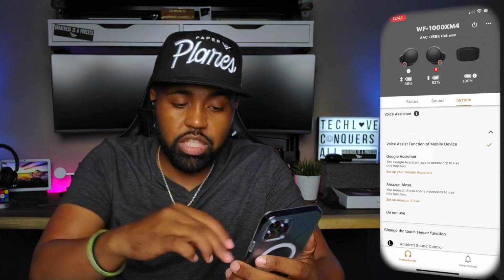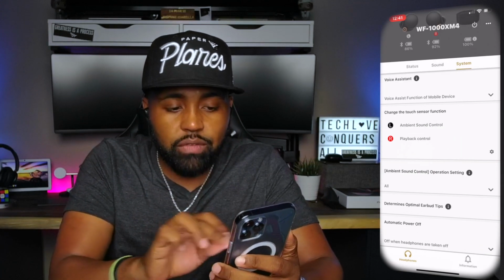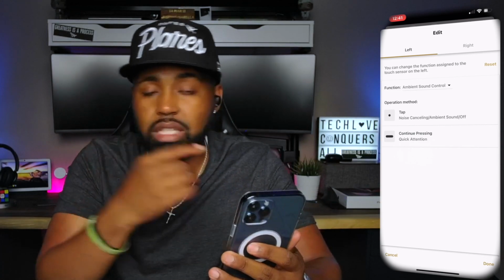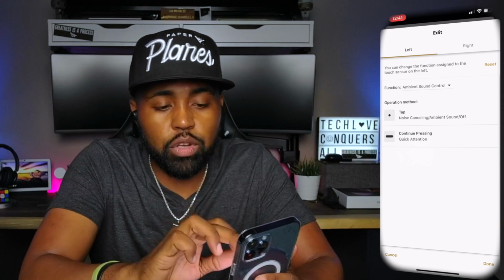So I'm just going to keep it on Siri. I don't really use voice assistant when I'm on my earbuds anyways. Underneath that, you have change the touch sensor function. This is where you customize the touch buttons for the left and the right earbud, and it has them in groups for the left or the right one.